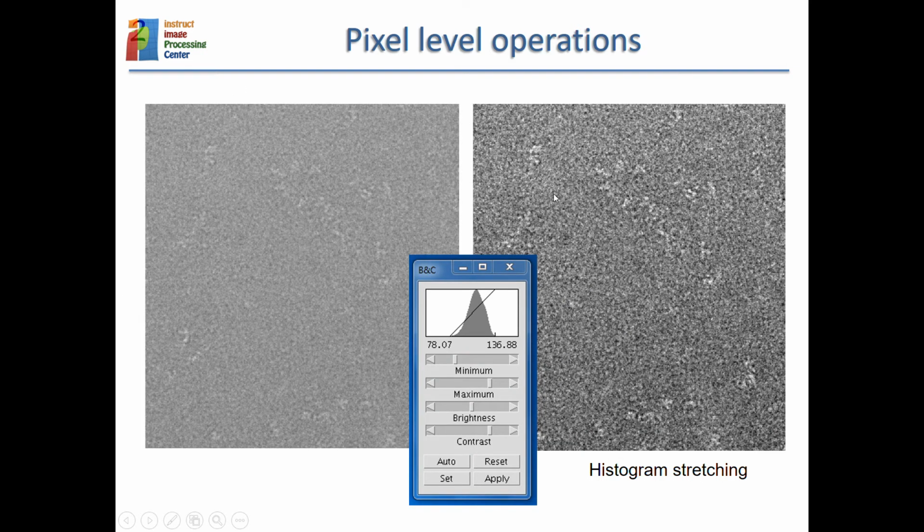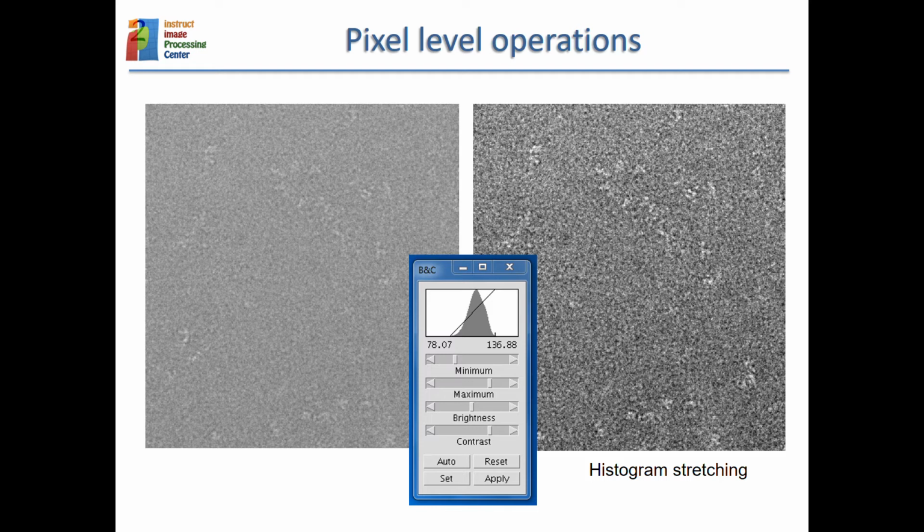Okay, this histogram equalization is something that we normally do always when we show a micrograph or an image. All images, no matter what the input gray values, are always mapped between 0 and 255. You compute the minimum and the maximum of the input image, and then the minimum is mapped to 0 and the maximum is mapped to 255. And here we have a histogram of the input gray values.